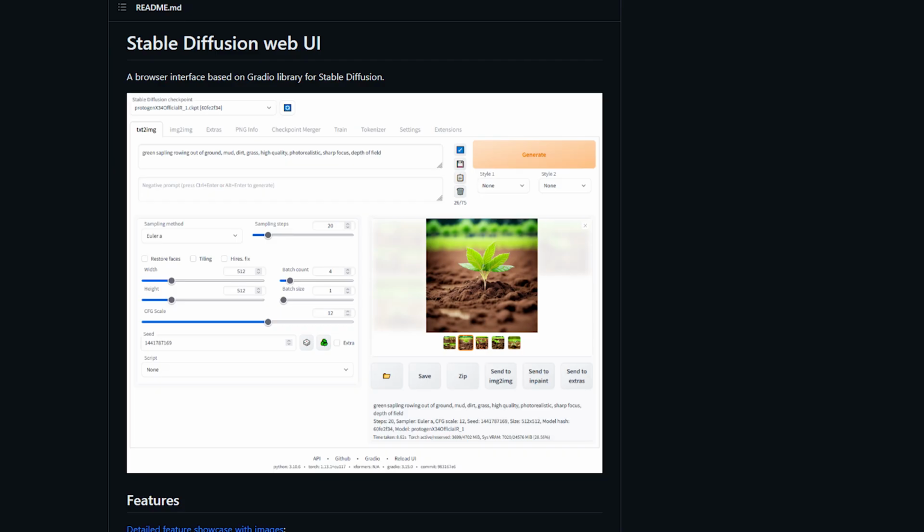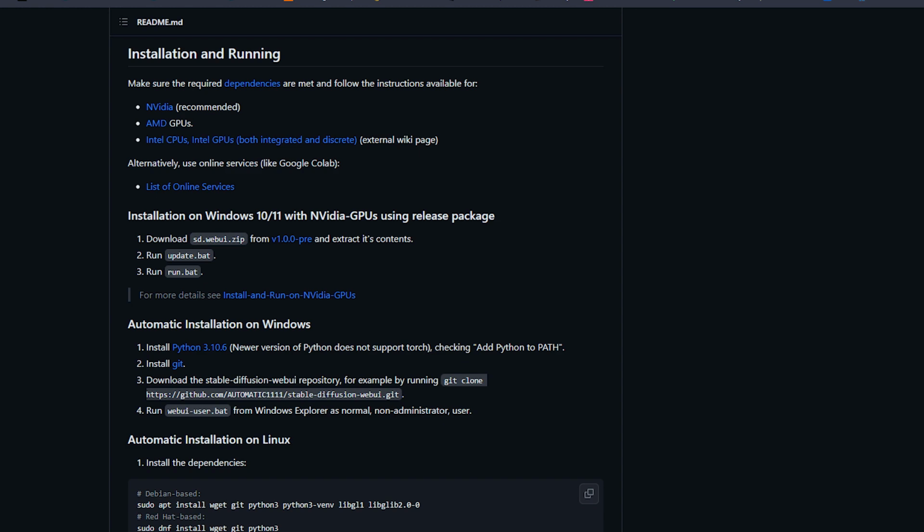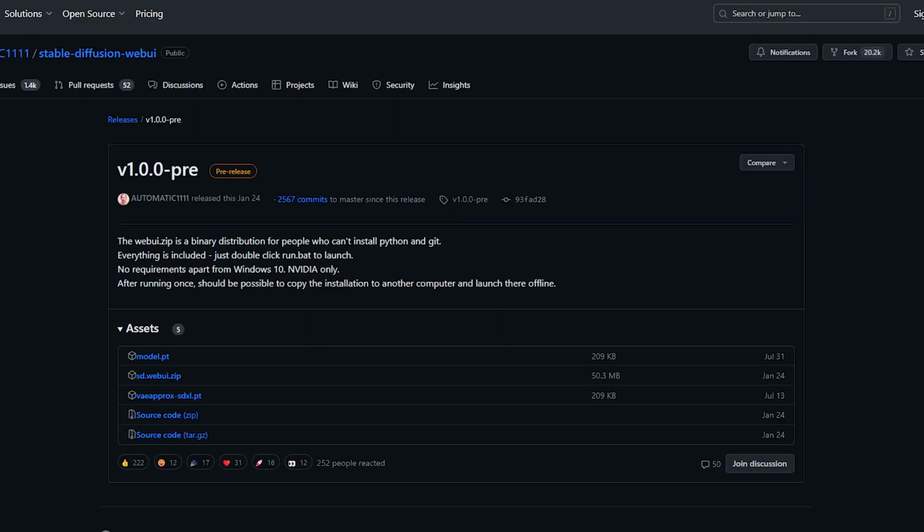Now, what you want to do next is go onto the Stable Diffusion WebUI. Now, this is by Automatic1111, and this is going to be used to have the operation of this model on your WebUI. And what you want to do is scroll down a little bit and click on the installation and running tab. It'll take you to this page, which will showcase the links that you'll be using to install WebUI. So what you want to do is install the zip folder. Once this is complete, let's get to the next step.